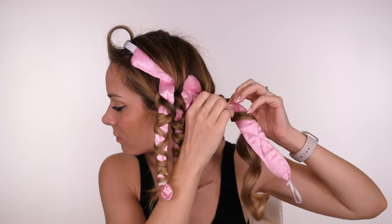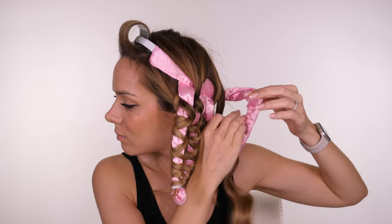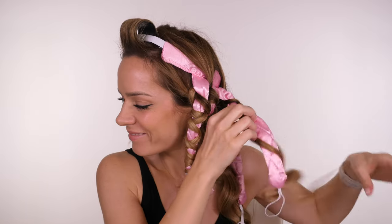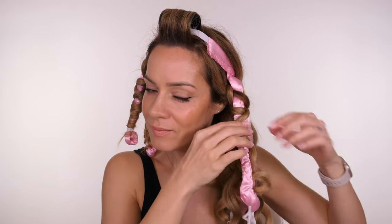I've sat in these for a few hours now and I'm going to take them out, but again I would definitely recommend sleeping in them — this is going to give you a very soft finish. I was worried the curls would be too tight if I slept in them and was intrigued to see how they'd come out after a few hours, and I'm actually really pleasantly surprised. The benefit of sleeping in them is that the curls definitely look more defined and don't look quite as fluffy when you shake it out. The reason I didn't use the curler around the top of my head in the way it's designed is because I didn't want the top to feel too flat — sectioning it off meant I had a little bit more volume at the root.